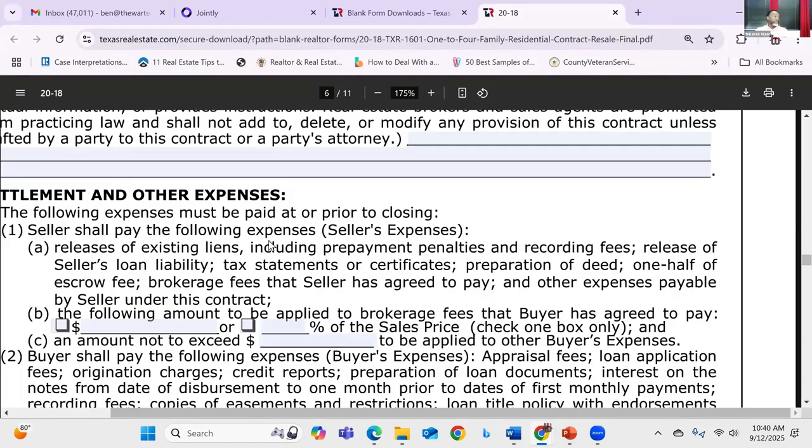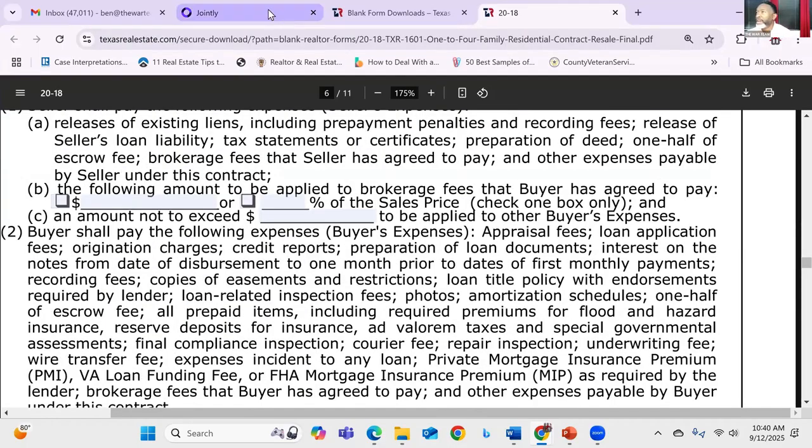So it could be done. If it was going to be a part of their closing costs, that'd be on them, but they could pay you separately. That's a separate contract. Pay the brokerage, or the brokerage could handle it outside of the contract. It can, because it's covered there. As long as they pay the brokerage and I'm not asking for cash from my clients. All right, got it. Let's go back over here.